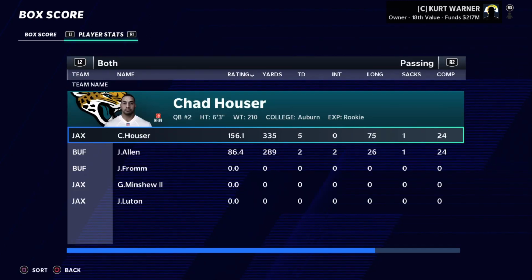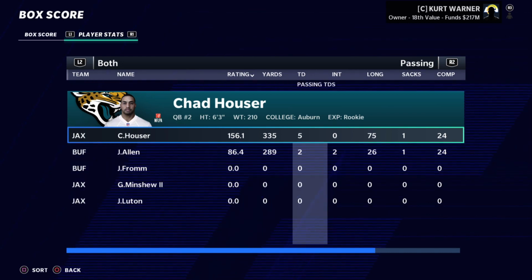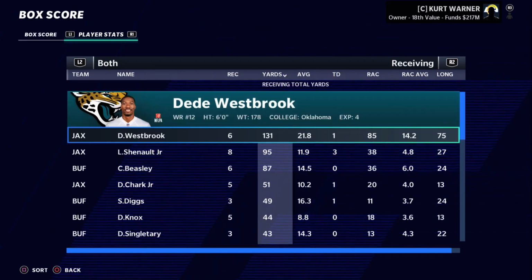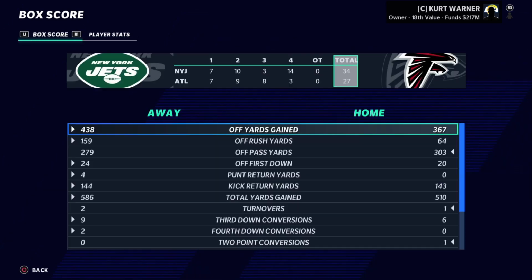45-28 as the Jags get a win. 5 touchdowns for the rookie Chad Henne in what is no doubt his best performance in his first year as a pro. Dede Westbrook and Laviska Shenault, definitely the benefactors of this great game.